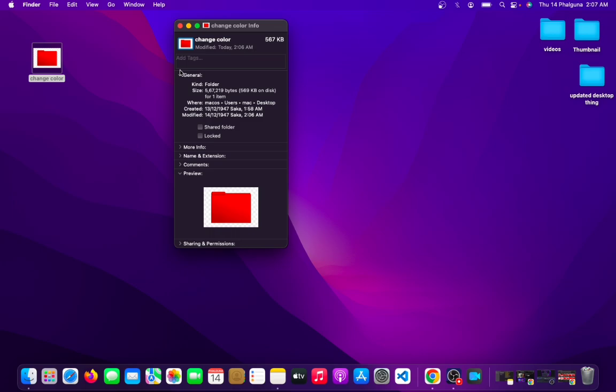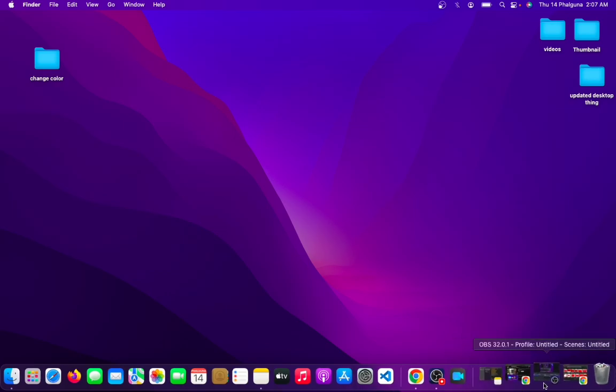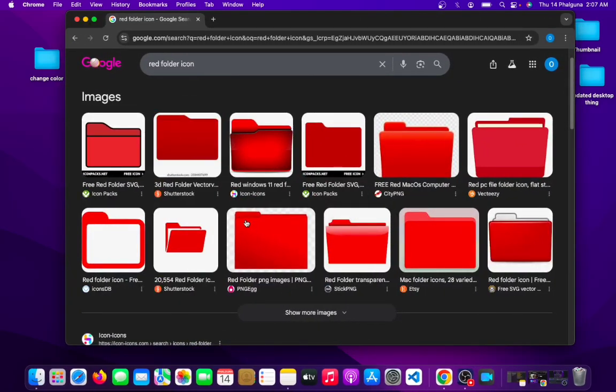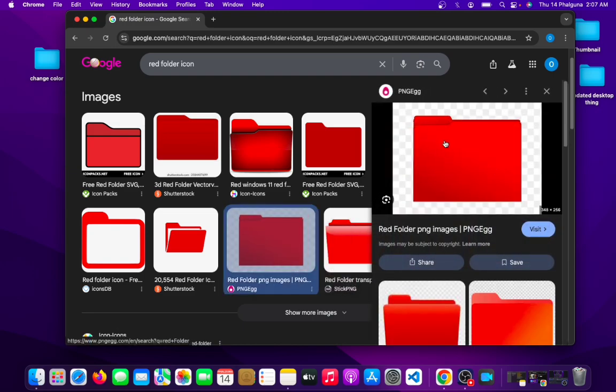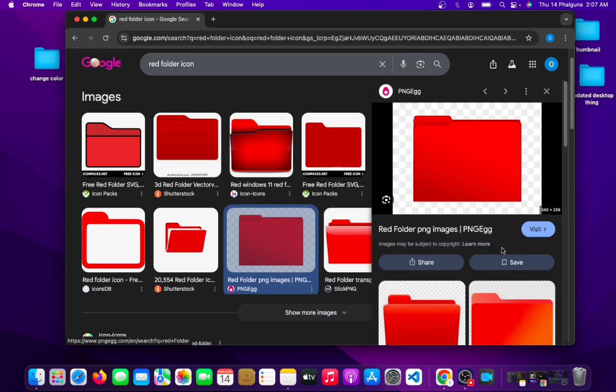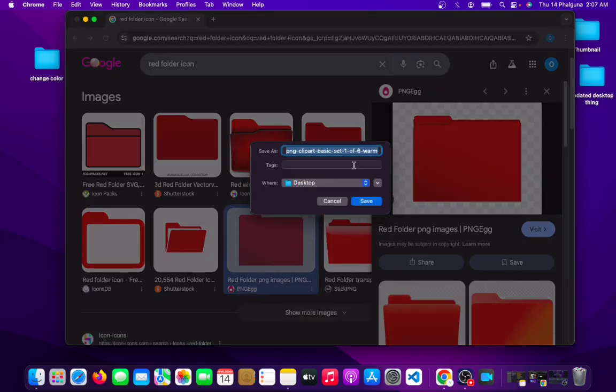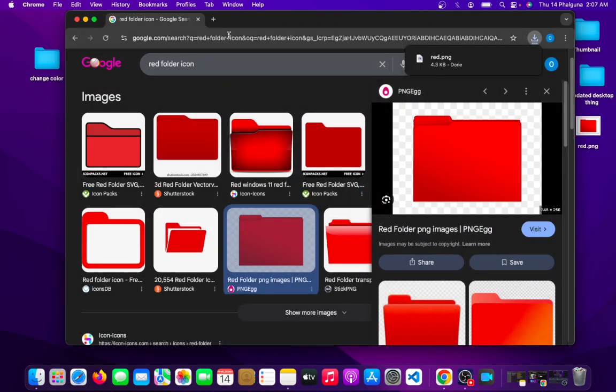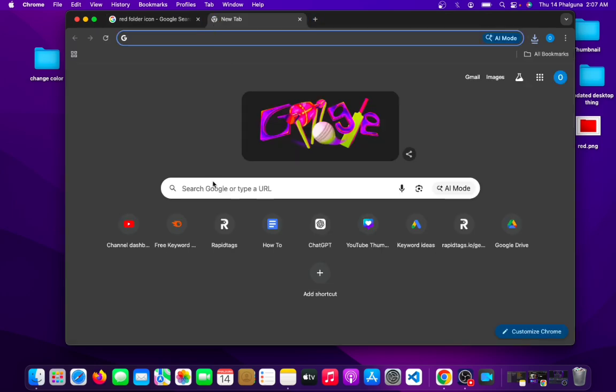I can press Command plus Z to go back. Then just open the Chrome, download the folder here. Just click on the image. Now right click on the image. Now you can see here save image as. Click on save image as. Now select the path directory where you want to download this image. Then click on save. Now what you have to do, just open a new tab and now search here BG remover.